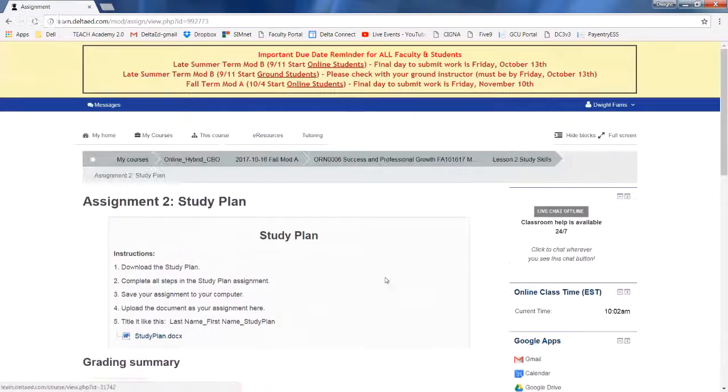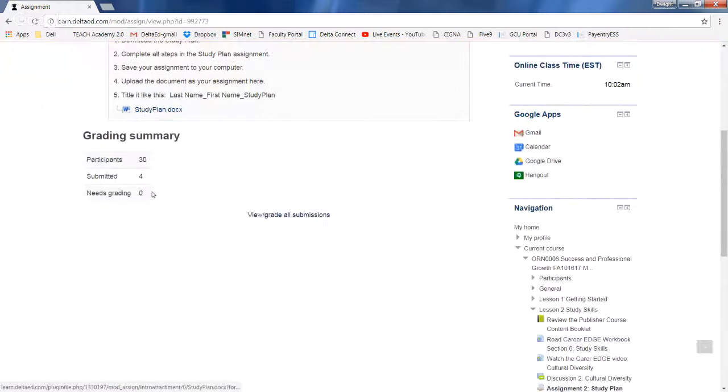And basically, you're creating a study plan. And you go ahead and click and download the doc. Basically, you download that to your system. If you have a Chromebook, you essentially have to navigate to Office 365 to open it.